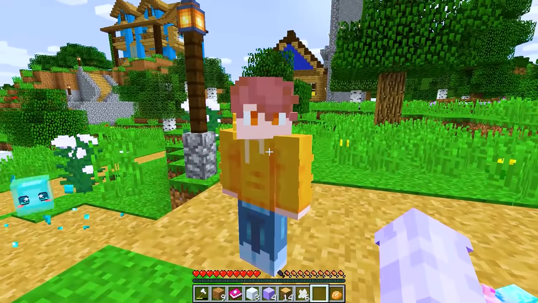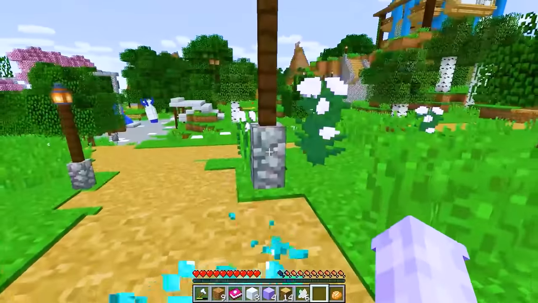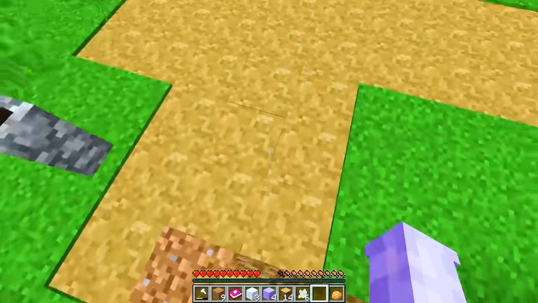Our mobs today. Let's take these to Casey. Come on, let's go. You two, this way. Come on, come on, little diamond slime. It is so cute.